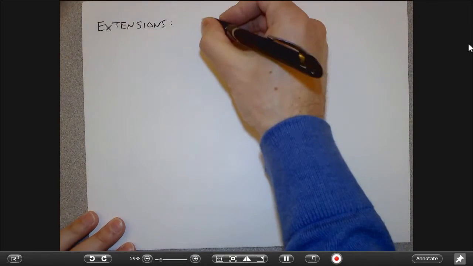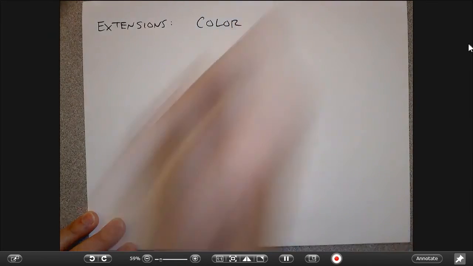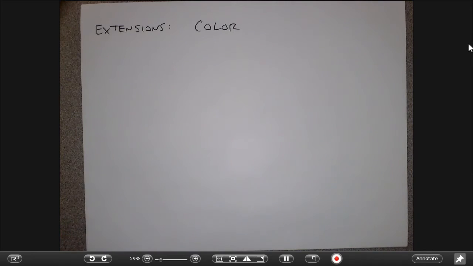So let me just say, color is the main extension that people have thought about a little bit. You could do something naive, which is basically to say, okay, I'm going to take a color image, do separate detection on the RGB channels, collect all those as possible places, then make a SIFT descriptor that is the concatenation of the descriptor applied to each of the RGB channels independently.